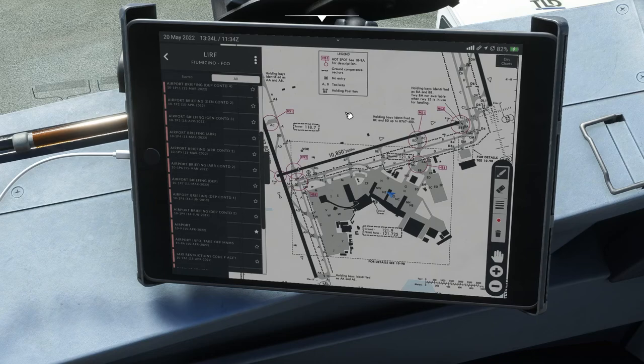You'll have access to all your charts right here — it's really quick to flip back and forth with Navigraph. For those of us who fly with Navigraph, it's like a lifesaver, especially when you're trying to do a lot of different things at once while flying an airliner solo — remembering that airliners usually have two crew members on board. This is just another piece of the fantastic electronic flight bag from Phoenix.